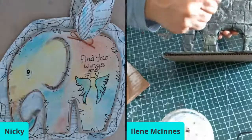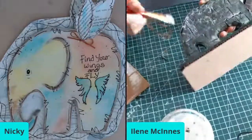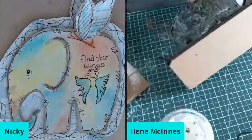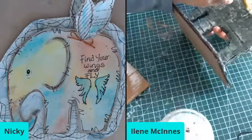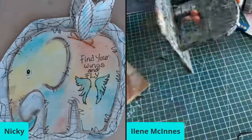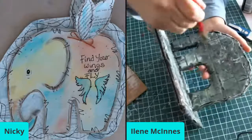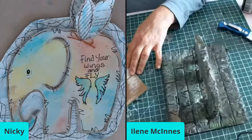I've got a lot of work to do on my paint job, but this is the gist of my stone elephant. It's not very good. I'm not doing a very good video. Thank you, sweetie. Put them upside down in there. Yeah, so that's mine.